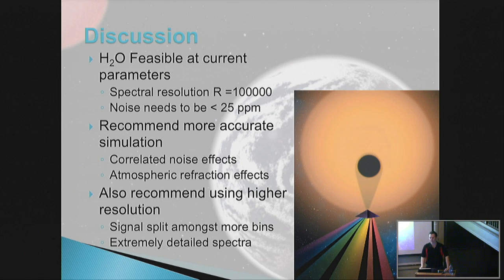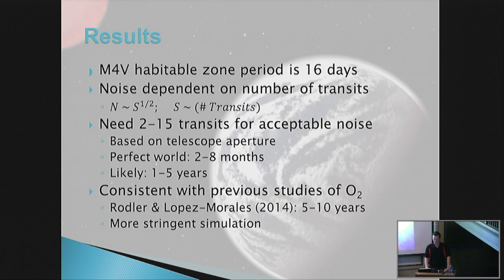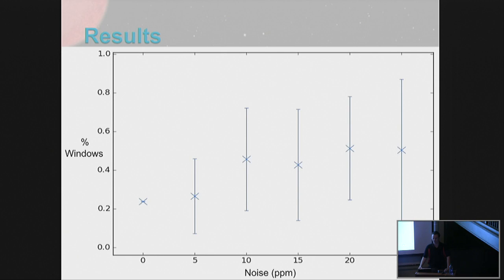Yes? So that one plot you showed where the windows actually went up with the amount of noise, I think you're probably right that that can't be the right answer. Right. So I was wondering, did you look at the signal to noise? Because I would expect, this is basically saying as the noise goes up, your noise actually takes the signal in some sense. Like, could one remake this plot for signal to noise, and also does signal to noise depend on the distance of the system from the Earth?